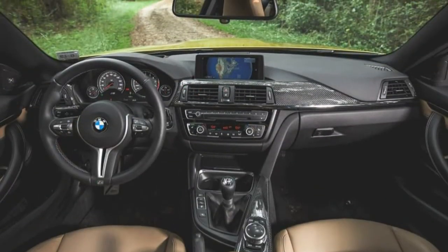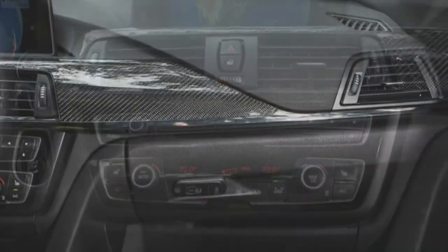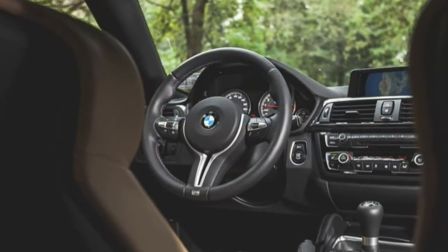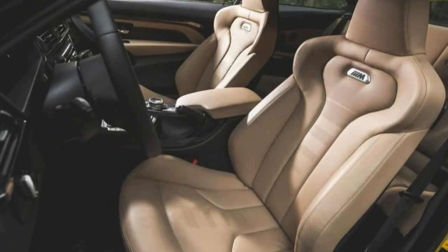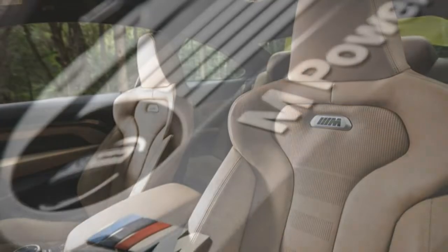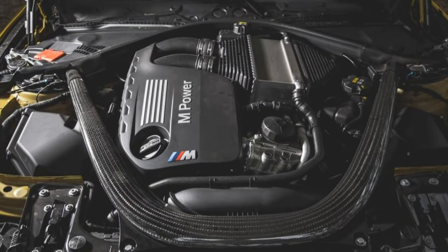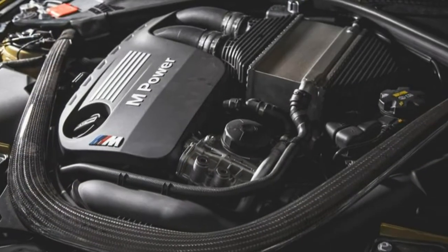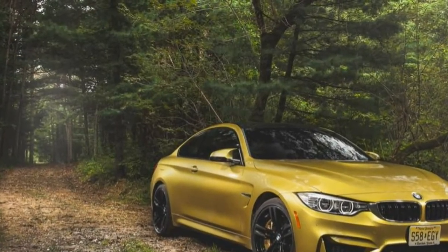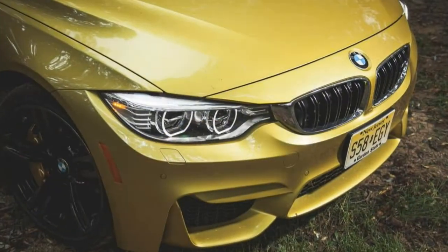Our previous M4 tests were of cars fitted with the optional DCT 7-speed dual-clutch automatic, $2,900, which offers a launch control program, near seamless shifts for maximum performance, and 6 settings split evenly between automatic and manual shift modes. Yet with so many electrons already coursing through the car, manufactured engine sounds through the stereo, three-stage stability control, 3 settings each for the engine, steering, and suspension, the DCT's extra adjustments mostly just distance the driver farther from the action.